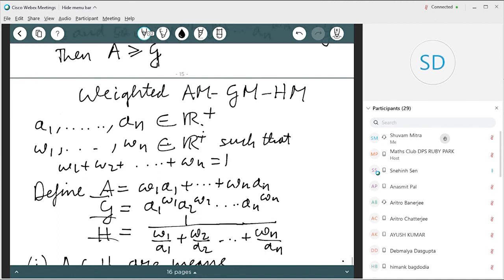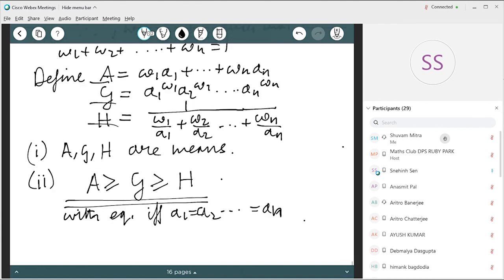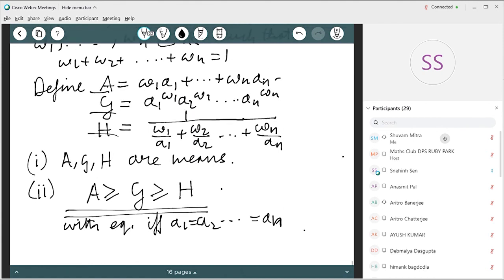So this is called the weighted AM-GM, and W1 to Wn are called the weights. You already know, if you have seen your summative formative assessment system, or even the ISI entrance stuff, there are weights assigned to papers. Different papers have different weightage, right? That's what we say in grading. Even numbers have some weight, and these W1 to Wn are the weights. And what we did over here as AM, GM, and HM, these are called the weighted AM. This is called the weighted GM, and this is called the weighted HM.